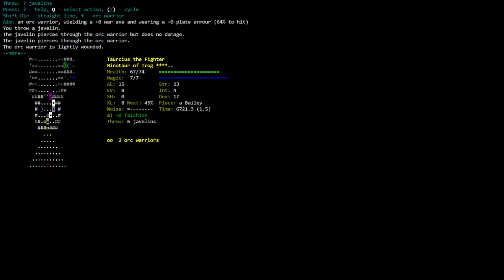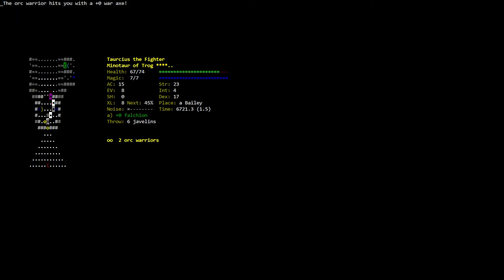Throw javelins? You throw a javelin at the hobgoblin. The javelin pierces through the orc warrior but does no damage. The orc warrior is lightly wounded. The orc warrior hits you with a war axe.